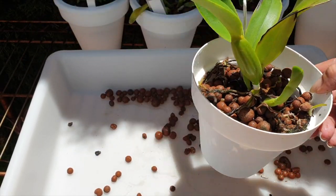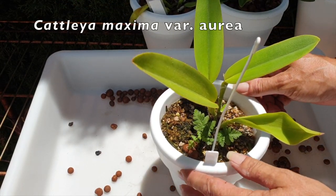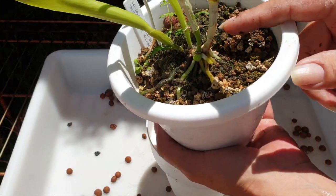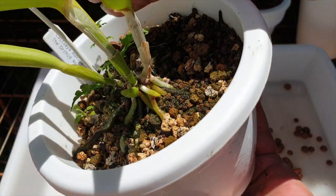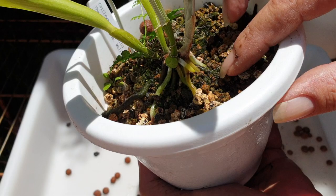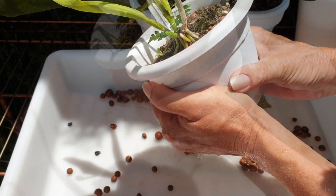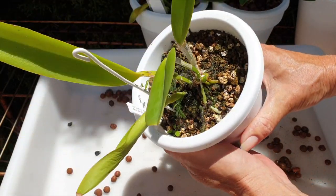So we'll put Dawiana into the shade and we'll move on to the Maxima. Also has a new growth starting. It already started with some new roots, which was great, back in early spring. So some of the new roots have gone into the media. Now it's pushing out a new growth. We're going to be extra special careful with this one as well.